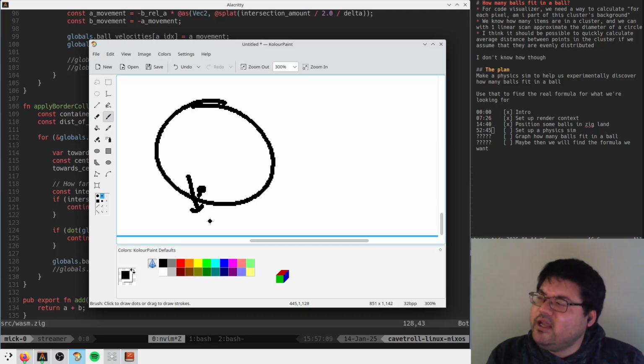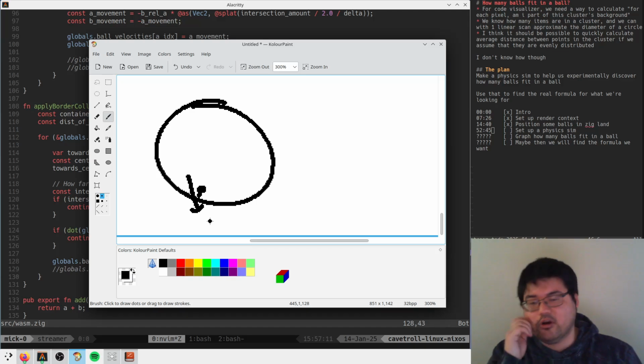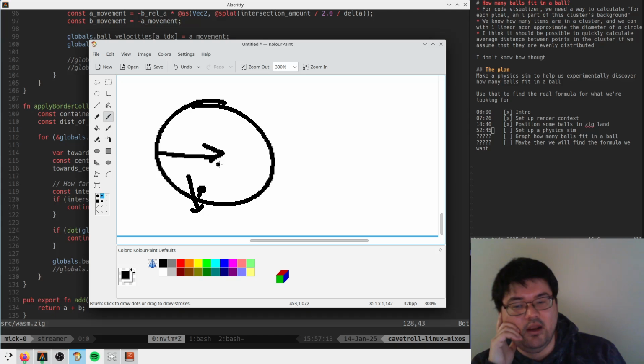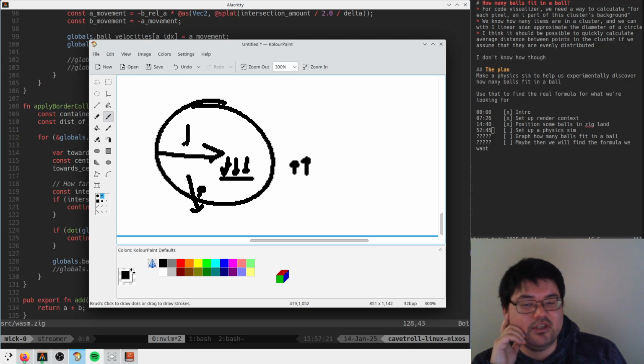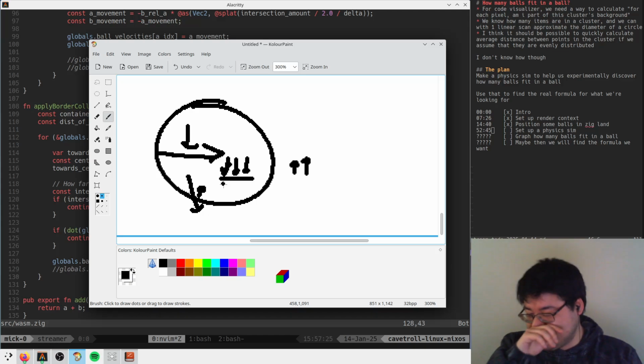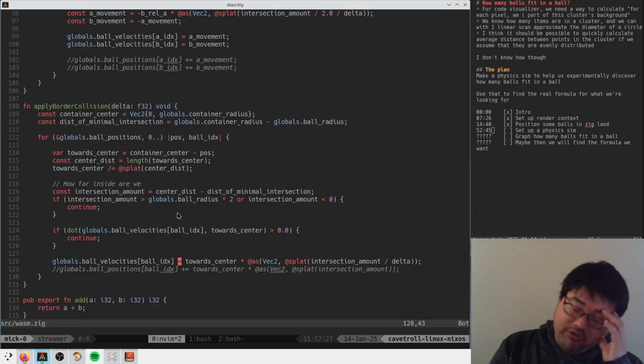But in reality, we need to keep some other component of velocity, right? If he's moving to the right and also with a very small down component, we need to push up against this down component, but we need to leave this horizontal component in there. We've kind of missed that, right? So how do we fix that?